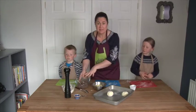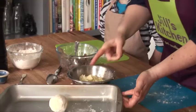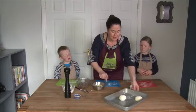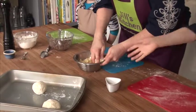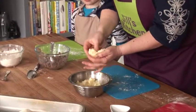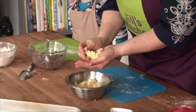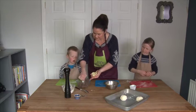So we have our mince that we made earlier, all cooled and ready, and we'll be making our potato cakes. So this is what they're going to be looking like — this is what you need to make. We have our mashed potato and we're going to show you what we've been doing and how to make them. So what you want to do is get your potato and make a little nest like that so it fits the mince.